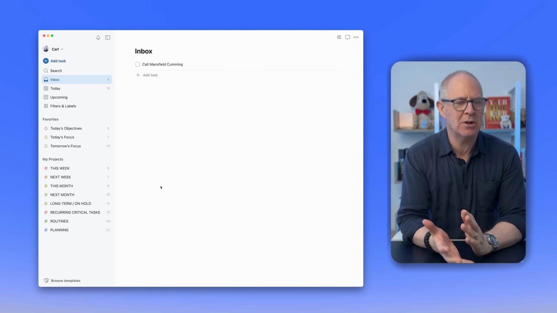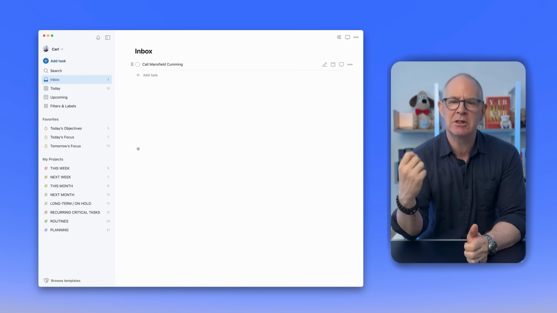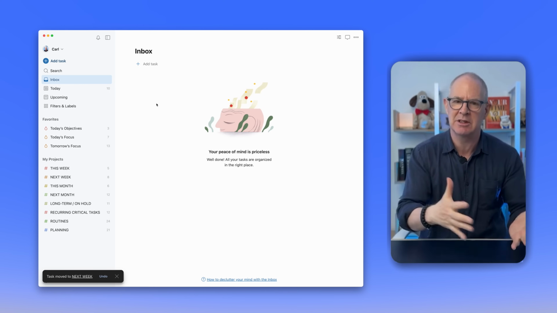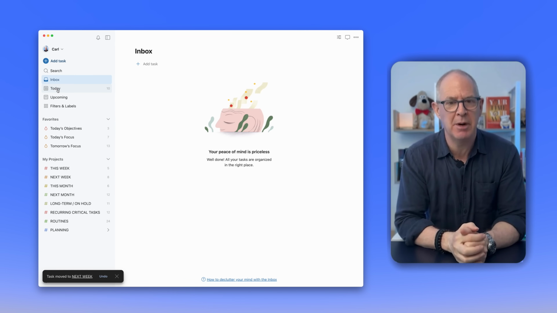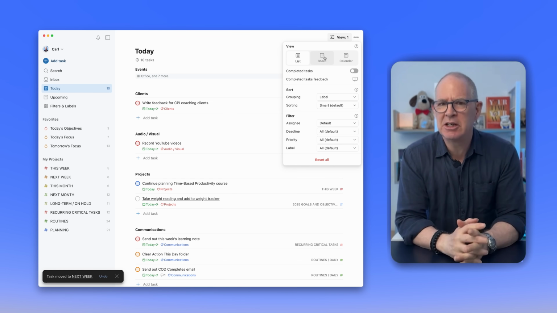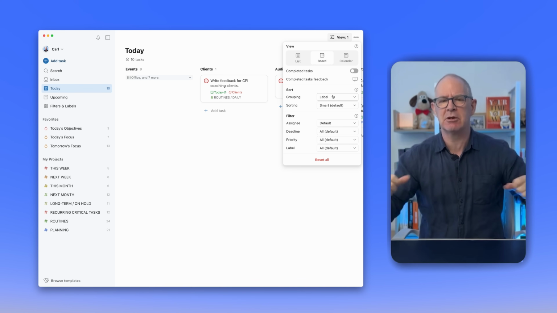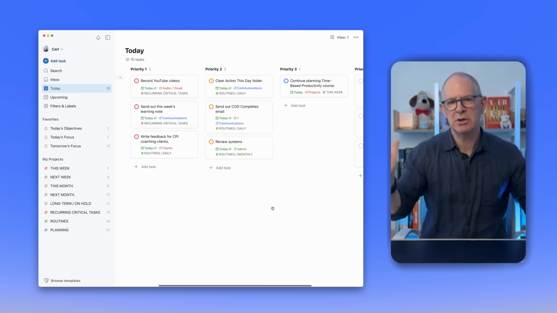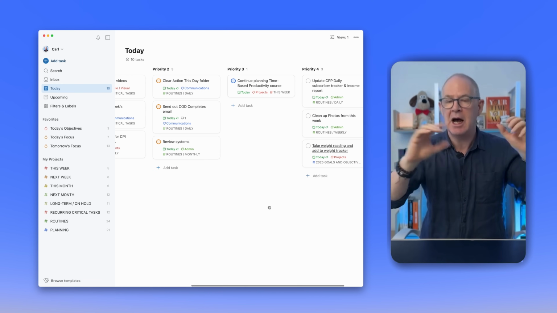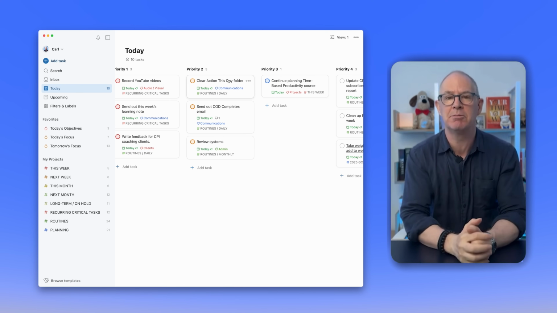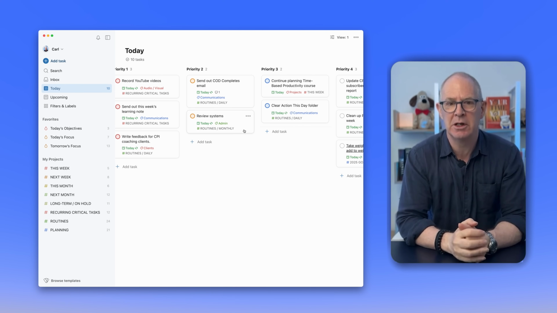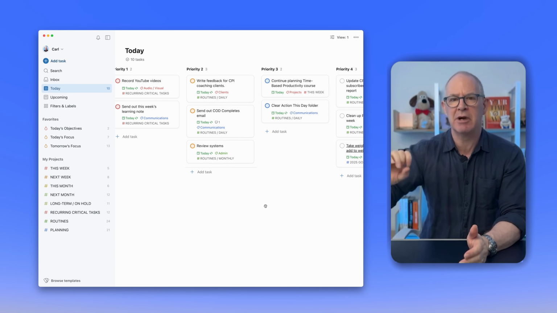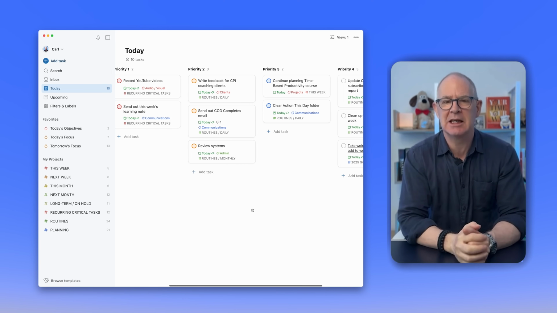Now, if you're adding a label and you're adding a flag at this point, then you can use the power of Todoist almost like automation, because your list will then fall into those categories, whether it's a flag or a label or both. So boards are a really good way of being able to break things down. If you're using that must do, should do, could do process, then you would have P1, P2, P3 across the top, and then you can just move things around and it will automatically create the lists for you. As soon as you add a flag to a task, it will go into its correct column. So it's doing it automatically for you in the background.